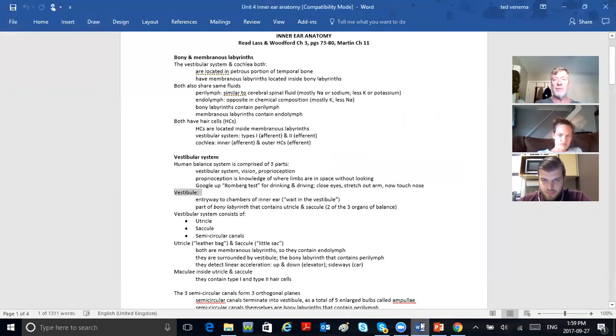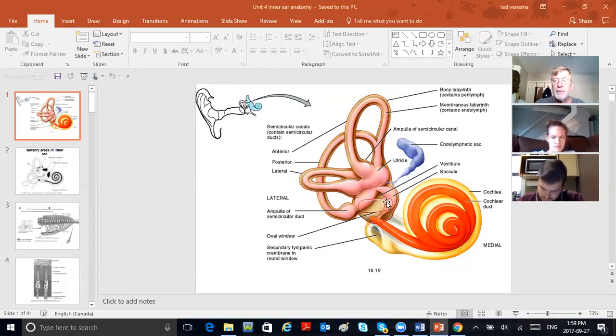Now let's look at our notes. They say the same thing. I think you'd swear I wrote this. Vestibule. That's the entryway into the chambers of the inner ear. Here, vestibule. Oval window. Here's the oval window. The stapes foot plate fits into that oval window. Here's the round window. Here's the promontory. I guess over here would be the middle ear, where I'm circling. So you've got the stapes foot plate pushing into the oval window. When that pushes in, the round window bulges out.